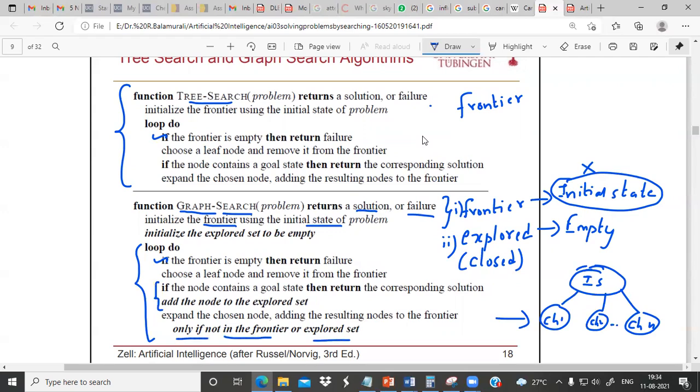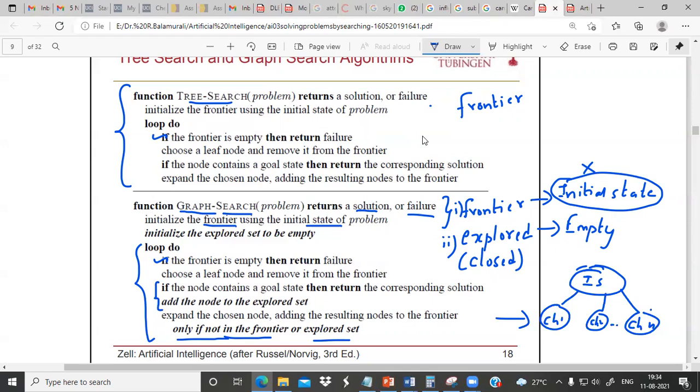So this is important. We are not just blindly going to add these child nodes to the frontier. After expanding and identifying the child nodes, you have to check. What do you have to check? Whether these nodes are already in the frontier or not. Not only that, we should also check whether these nodes are already in the explode list or not.